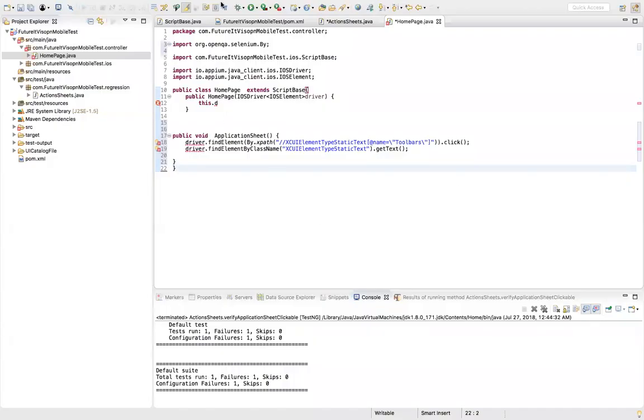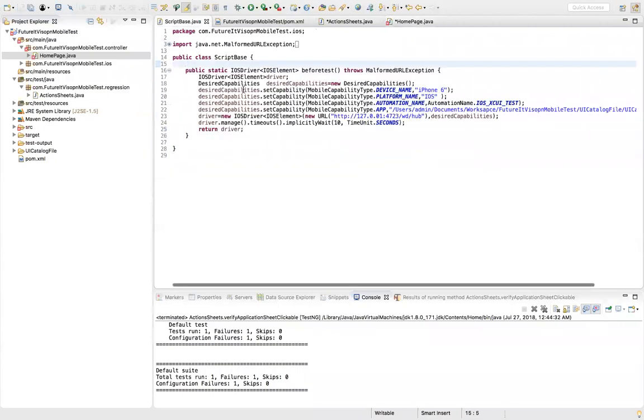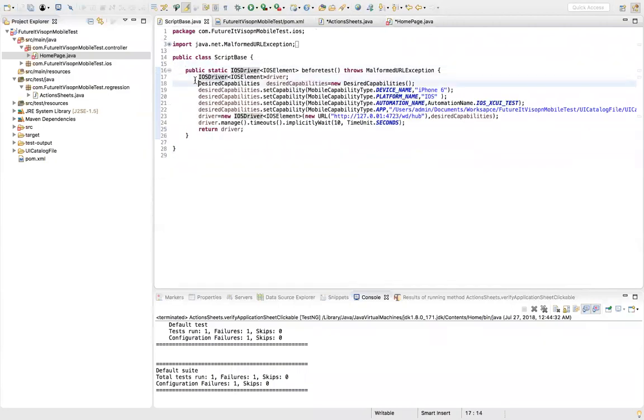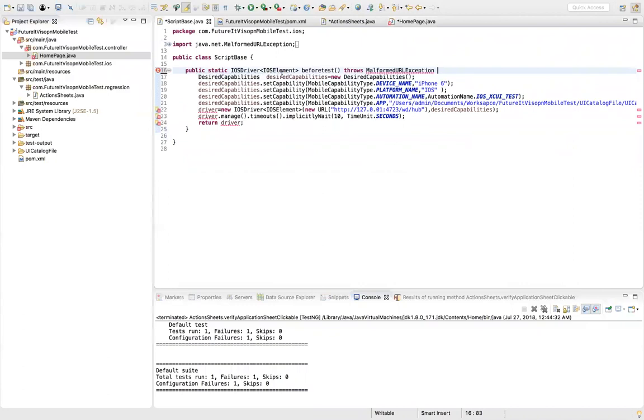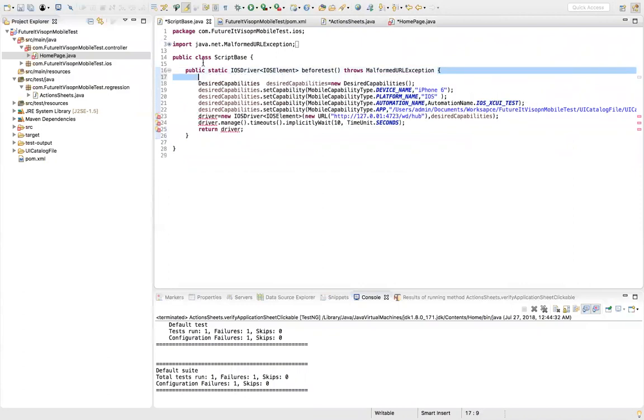I know guys what's going on, because this driver is showing wrong over here, because we have it at method level. Okay, so we have to take it out, I mean you have to make it global. You cannot keep it like that. So I'm gonna say public, and we have to make it static, because our method is static here.